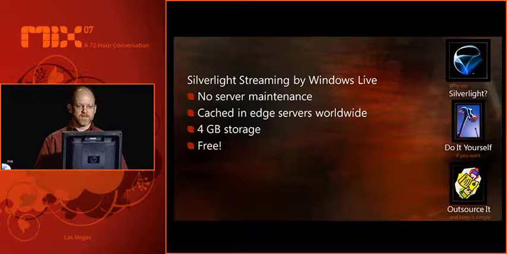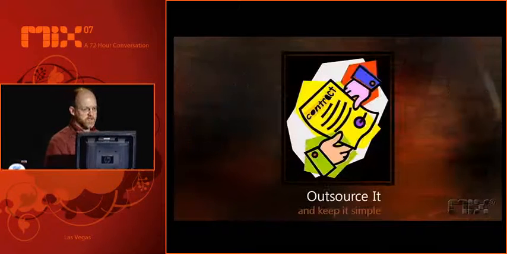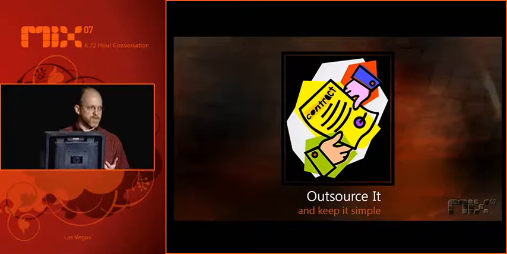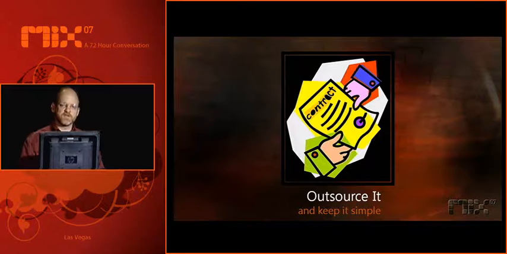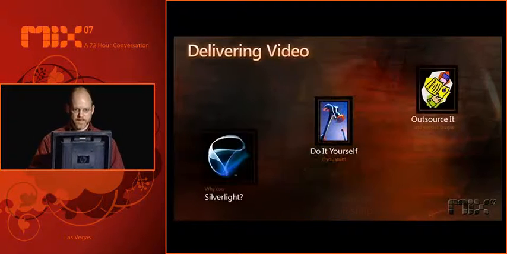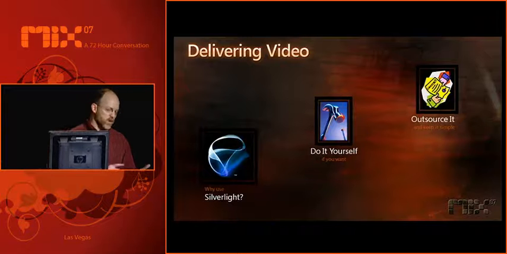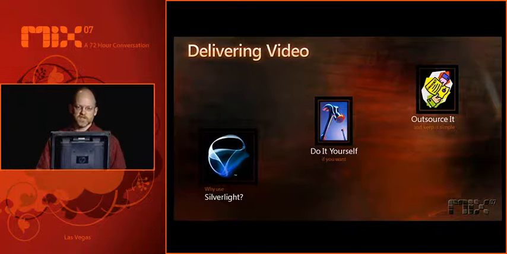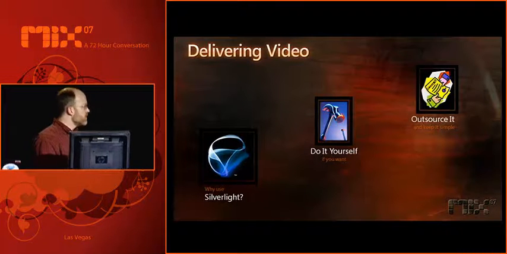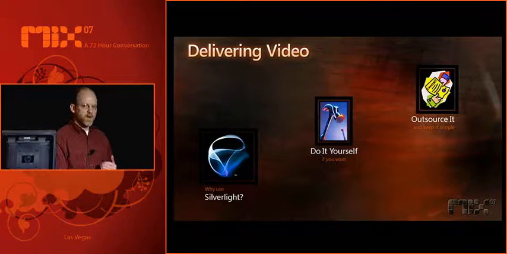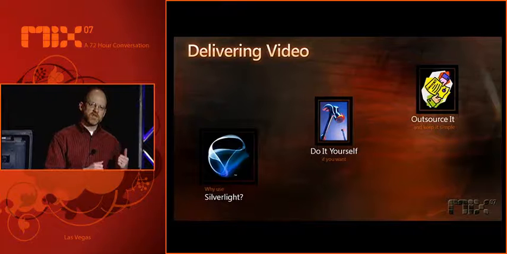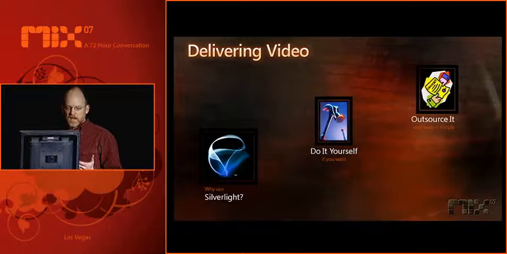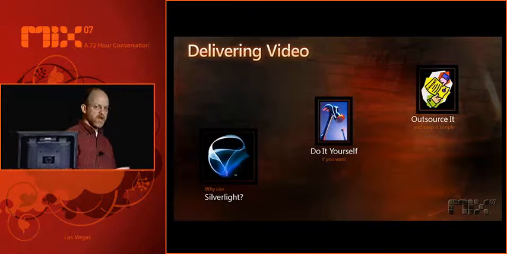So we've talked about a number of different ways of looking at this. We've got the CDNs, the content hosting providers. We've got peer-to-peer with companies like Skinkers, and then we've got the Silverlight streaming. So we've talked about three different things here. One is why use Silverlight, and obviously there are some compelling feature reasons and cost-effectiveness reasons, your TCO. There are ways to do it. If you want to do it yourself, you can use a web server with throttling, or a streaming server. And if you want to outsource it, there are a number of solutions there too: content distribution networks, peer-to-peer companies like Skinkers, and Silverlight streaming by Windows Live.